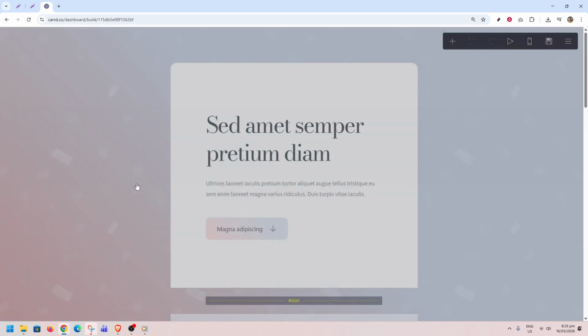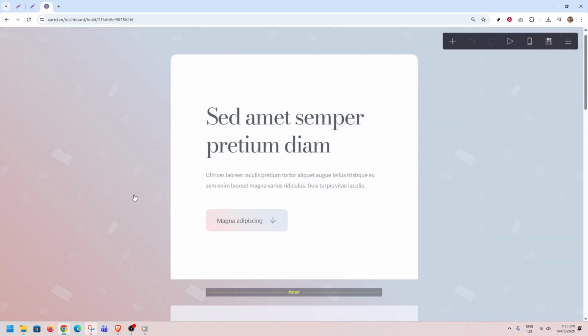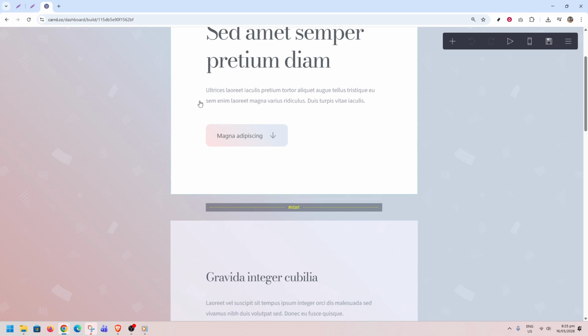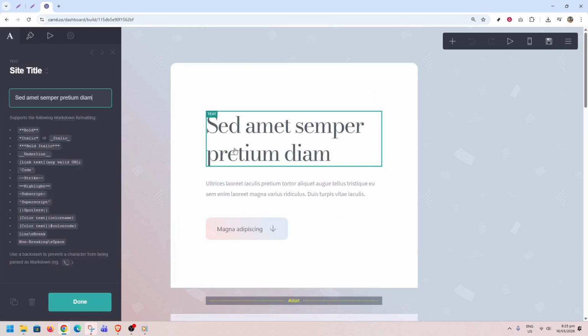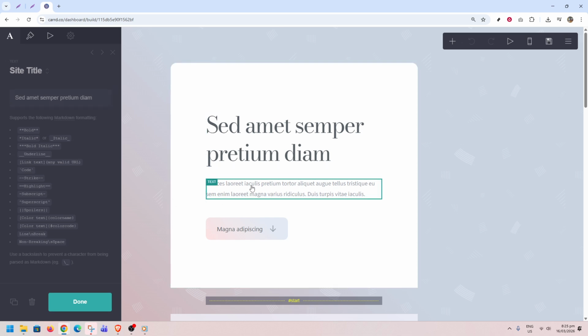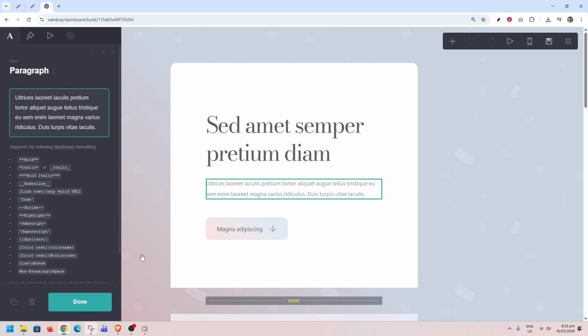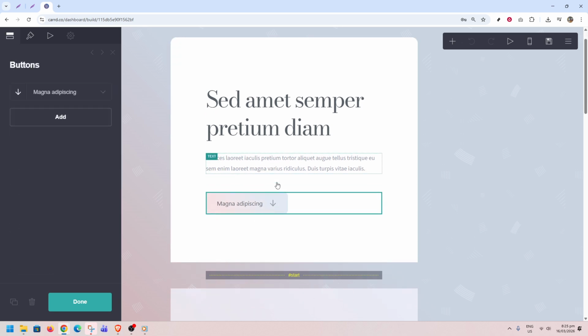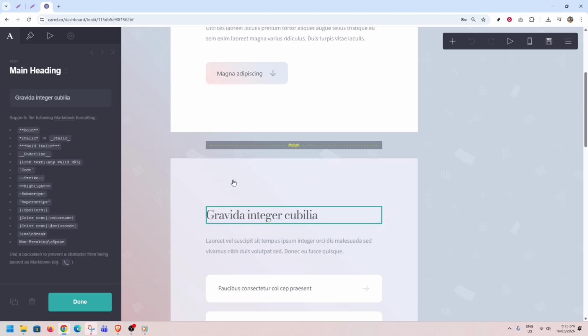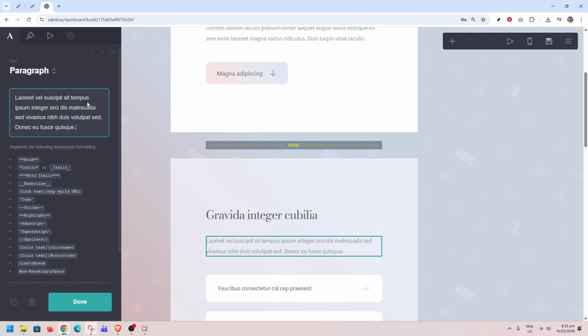Now it's time to make the landing page your own. Click directly on any text area to edit it. This is where you'll add your main message, details about your offering, or whatever information you want visitors to see first. Don't forget you can also customize buttons, adjust colors, and play with different shapes. These features allow your landing page to really reflect your personal style or brand. Take your time to experiment and make changes, knowing that you can preview your edits at any point.